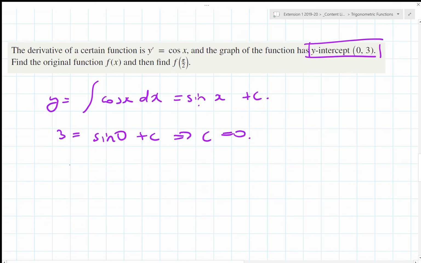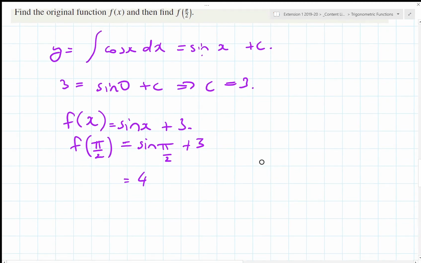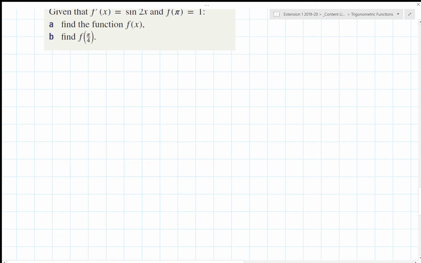Now they've decided to change their notation, which is really nice of them. So f(x) is sine x plus 3. So f of pi over 2 is sine pi over 2 plus 3, which is 4. Notice that I'm going pretty fast, I know, and I hope you're pausing and stuff if you need. But we're just doing everything we've done before with normal polynomials, with exponentials and logs. Now we're doing it with trig. All the same types of questions, because that's what we need to be able to do.